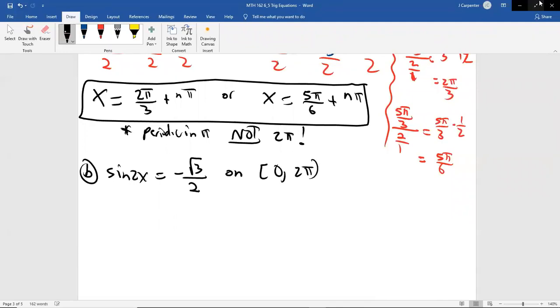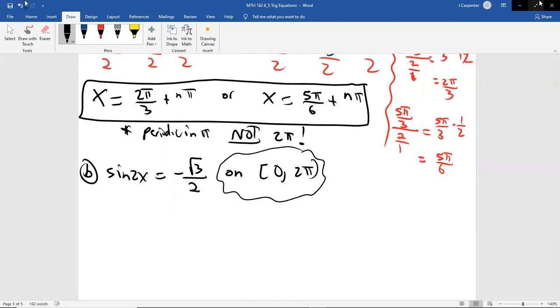There are several different ways that we can label the restrictions. This is using interval notation, which is my favorite way, but they could just say under 1 full revolution, which would imply the exact same thing. Now, you might say, do I need to do the whole let theta equal this, reference triangle, get the pi over 3, but that's a reference angle, put in quadrant 3 and 4? No, this is literally the same problem as A. It's just this is the only thing that's changed.